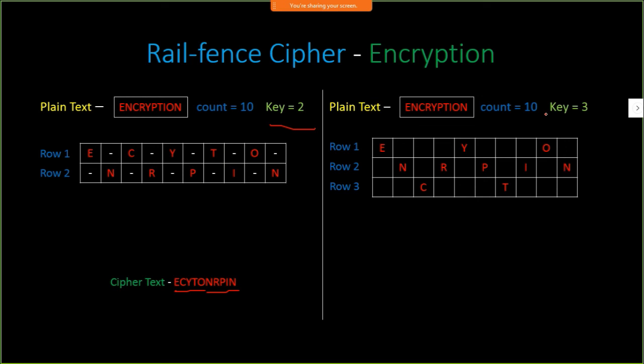So here, just look into it. If we create a large number of keys, we don't need to change any table number or count number. The count number is always the same, because every number is set in a different column. The number is written column wise, not row wise. In every column, just one alphabet is set. That's why we don't need to change any table number. That's why we all have 10.